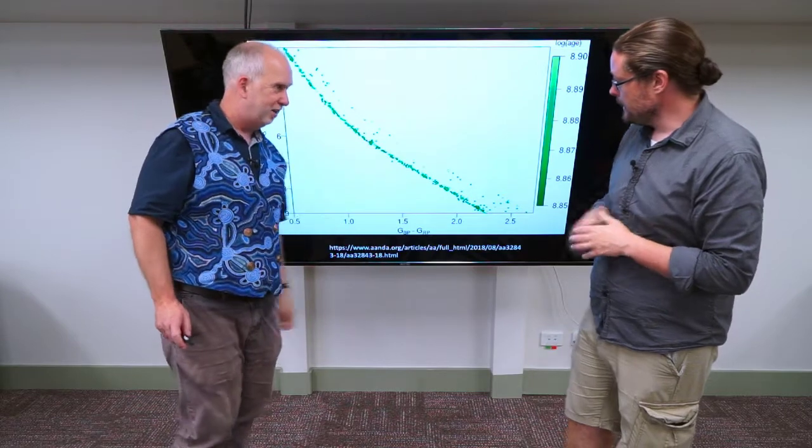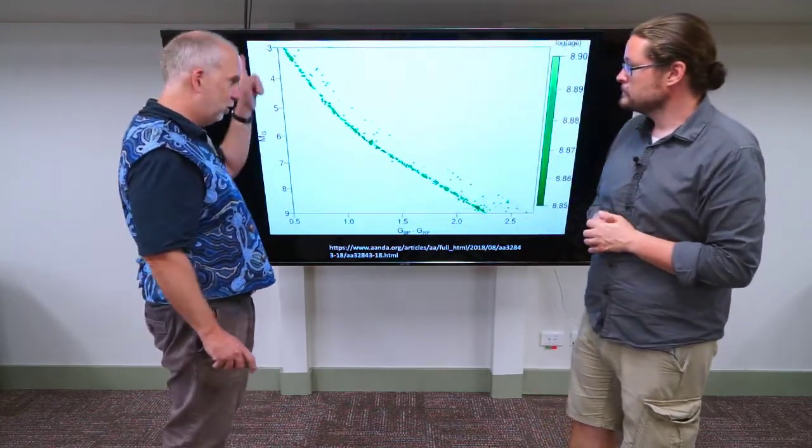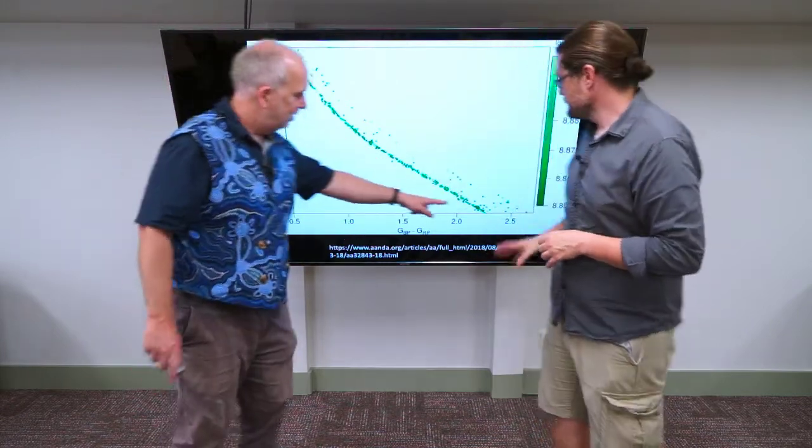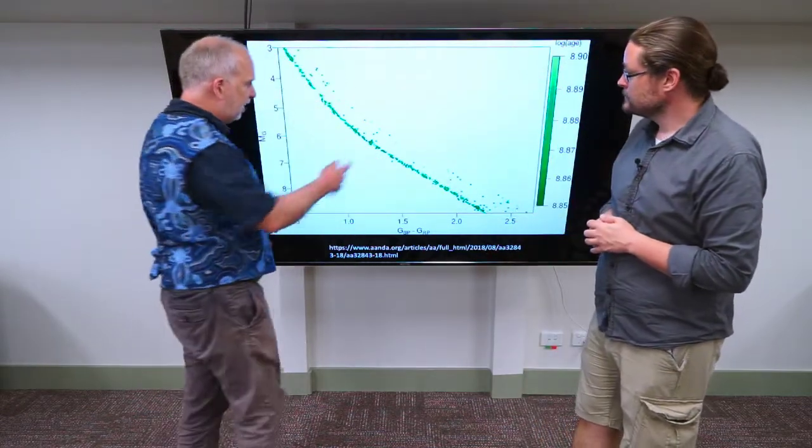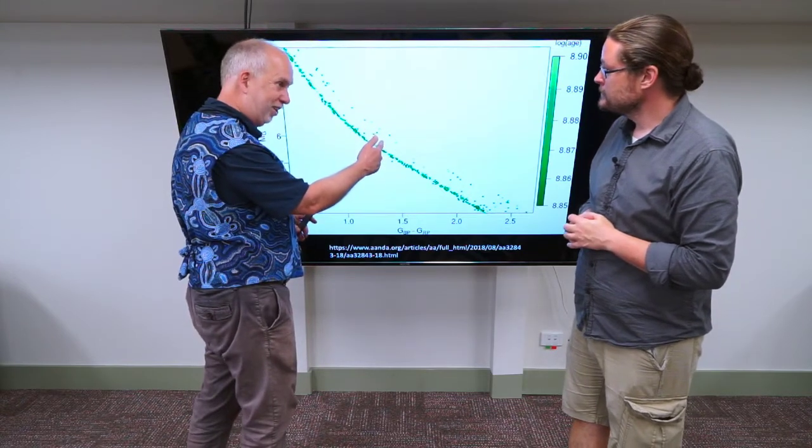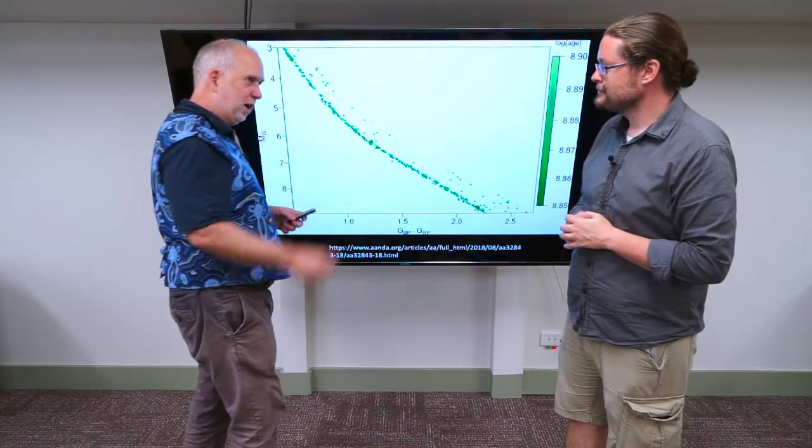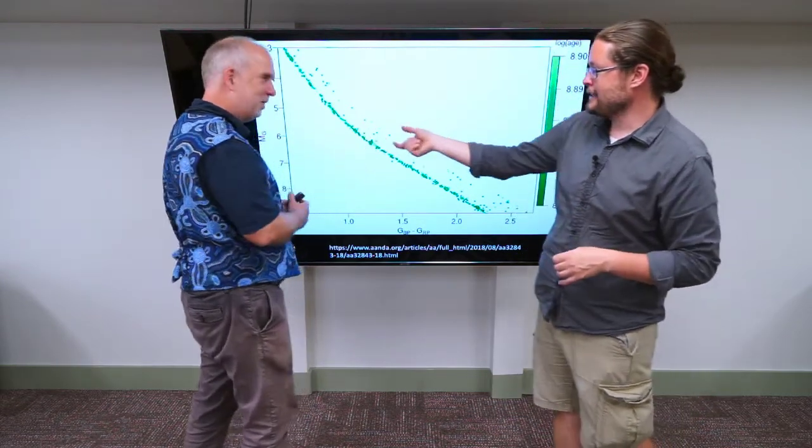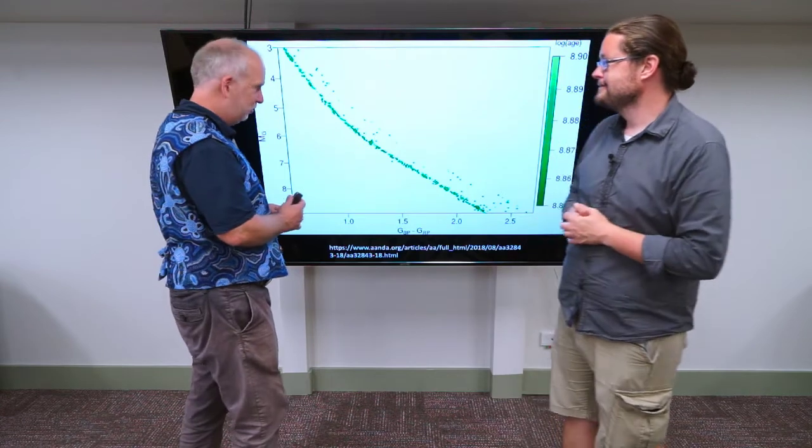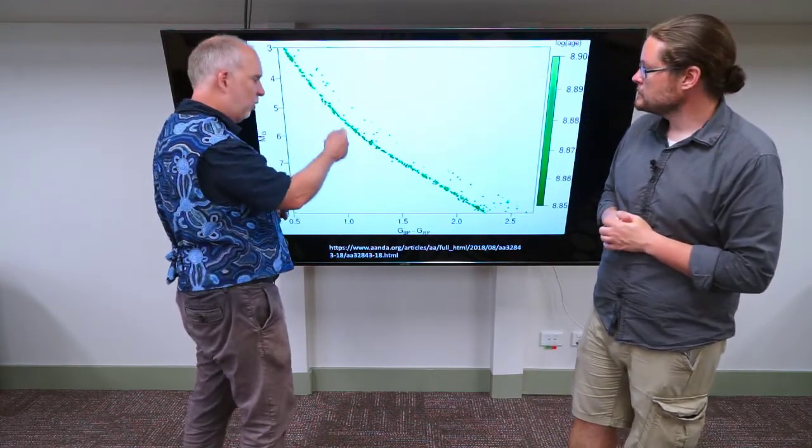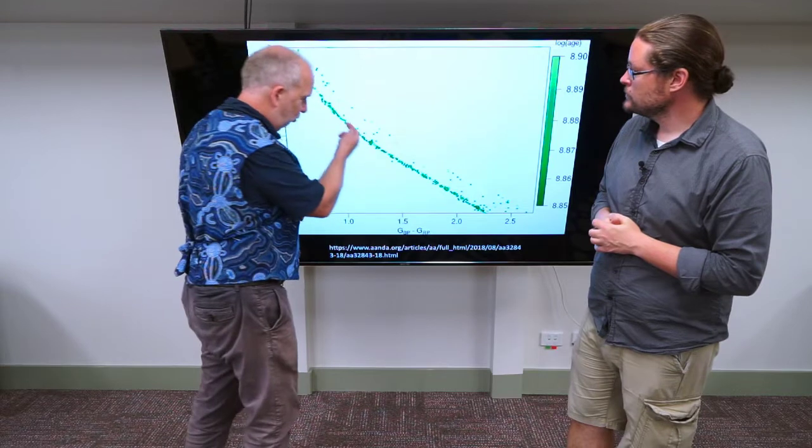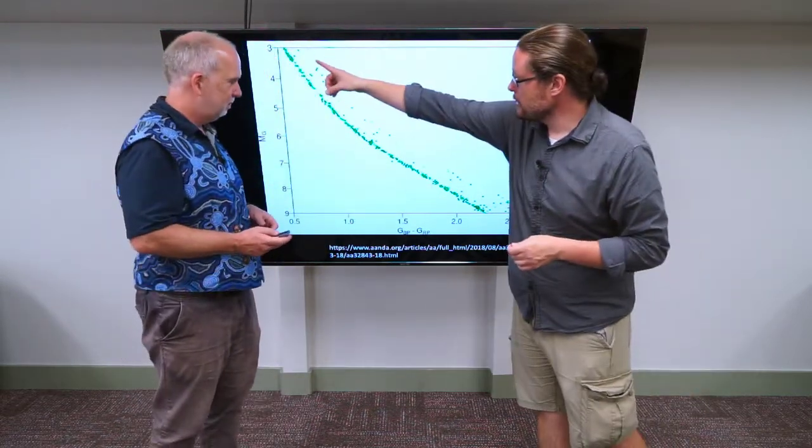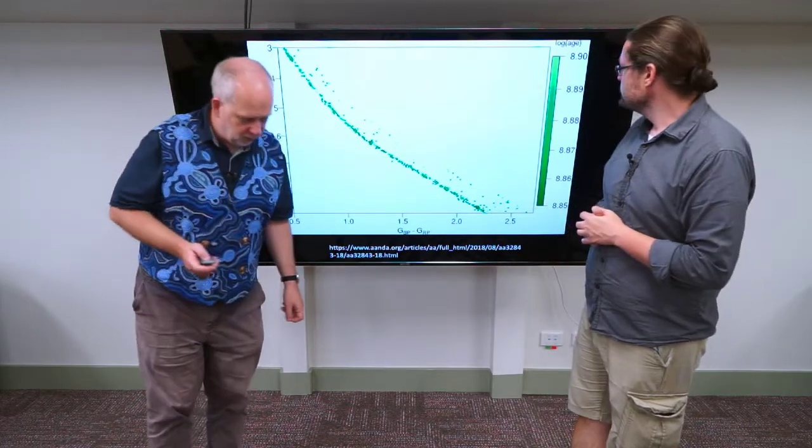And again, this is the color at the bottom, and this is the luminosity. So we have the blue luminous ones and the red less luminous ones. There is a bit of scatter. There are some ones up around the top, and these are actually binary stars. So Gaia thinks it's seeing a single star. In fact, it's seeing two stars and that makes it appear more luminous, essentially because you're adding two stars together but thinking it's just one. But for the single stars, or the ones where the binary companion is so faint it makes no real difference, you're really seeing an incredibly tight correlation here. So there really is that relation between the brightness and the color and the temperature.